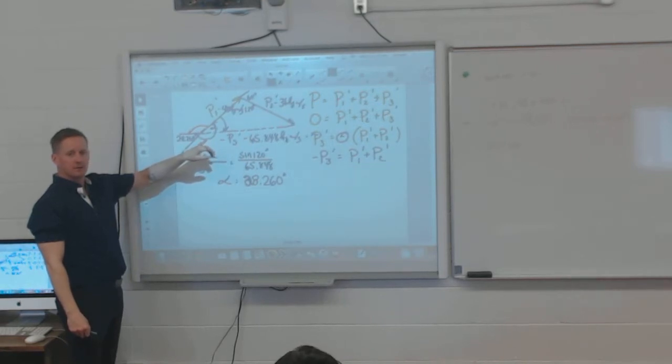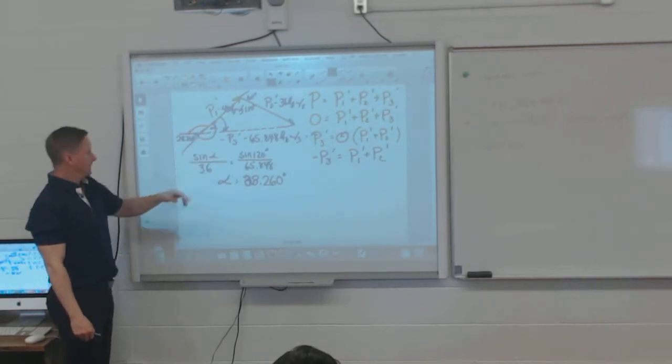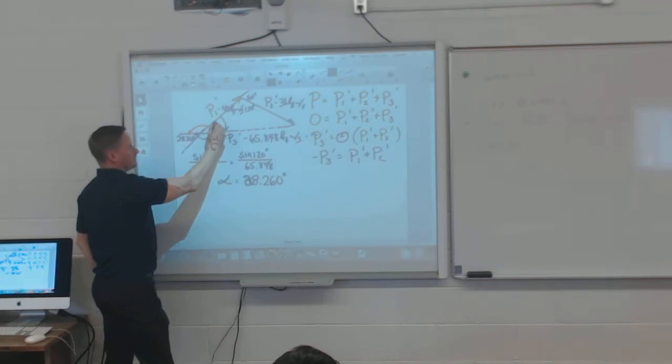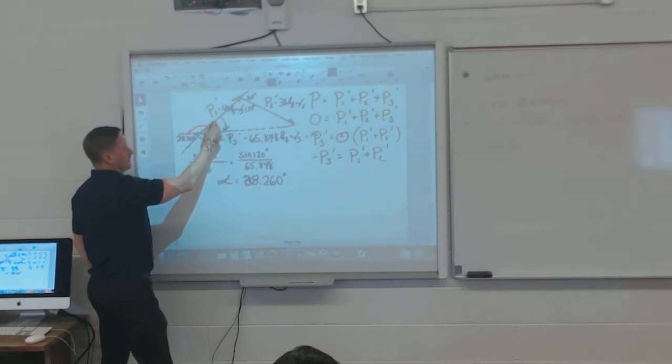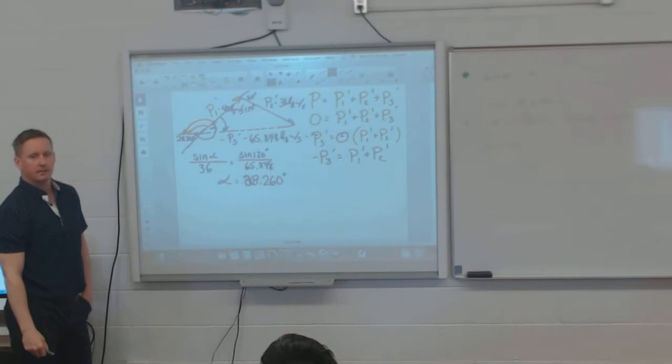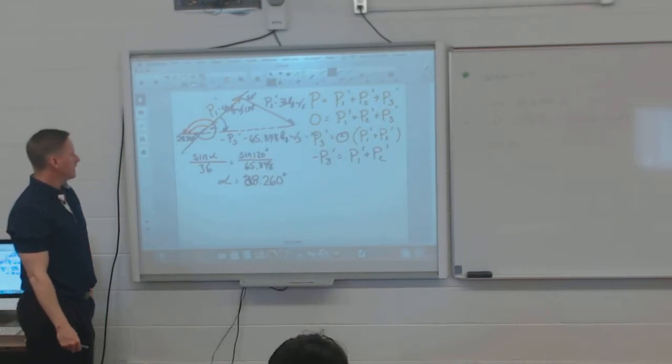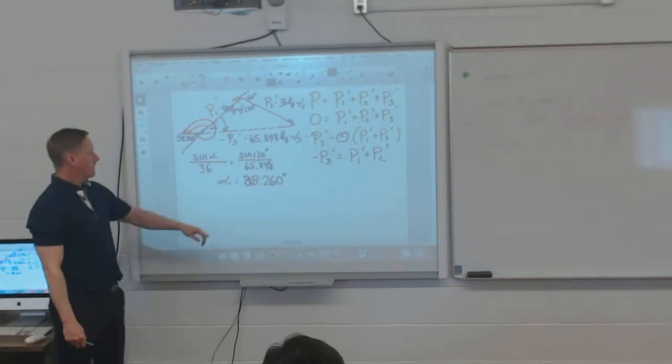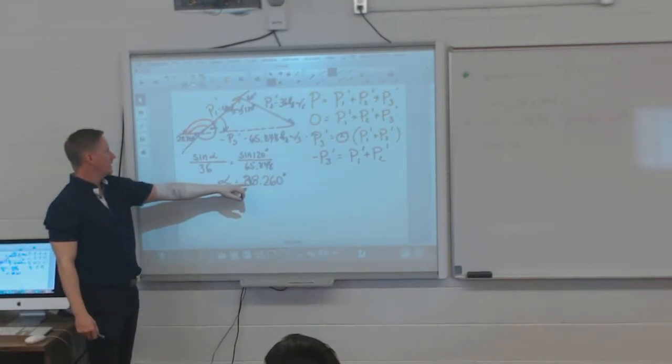148 counterclockwise from the 3 kilogram piece. So from right here, well, this actually would be, yeah, it is right. It would be 148. It says 148? I feel like this should add up to 180.